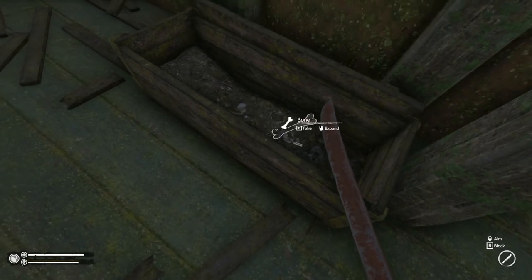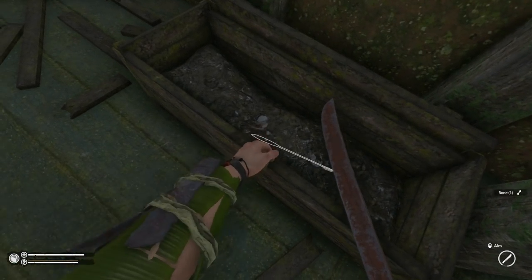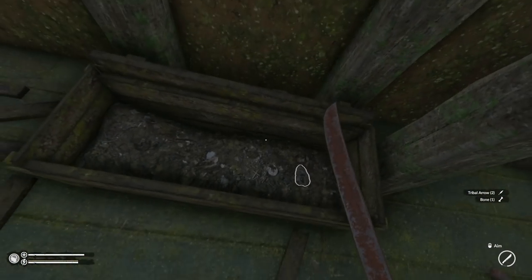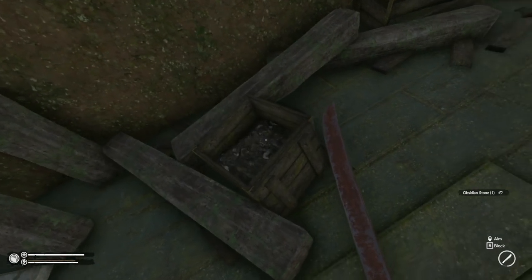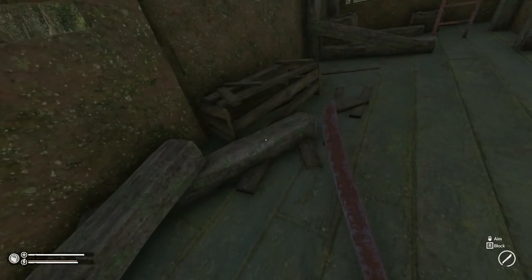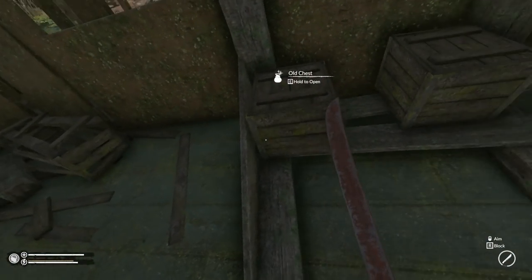I don't really care about bones, but I will take the arrows. All right, whatever, just take the freaking bone. If it's in the way, just take it. Oh man, a lot of chests in here. Holy crap. Well, a lot of empty chests, but still. An empty chest is still a chest.